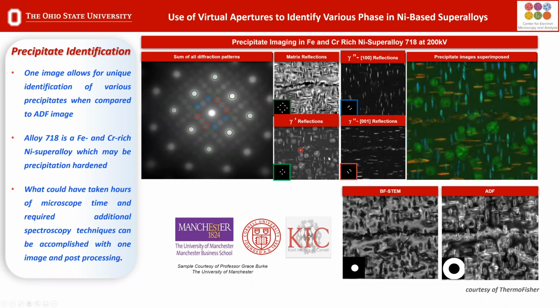Right? Well, if you look in this image, you can see there's circular features and plate-like features. And we know that the gamma prime reflections also contain the gamma double prime 001 reflections. So what Mike and I and Don McAllister did was use EDS. If you wanted to determine the phase of a material, usually you want to know the crystal structure and you would like to know the composition. And so when the Super-X came out and we had new EDS capabilities, we performed EDS mapping on this in order to show the composition versus the crystallography and show these various phases. But that's a lot of work and a lot more processing and a lot more data collection time.